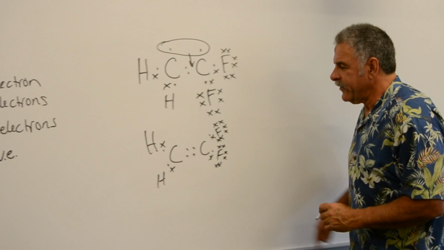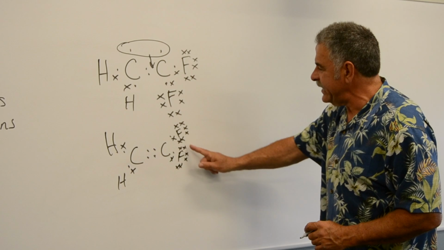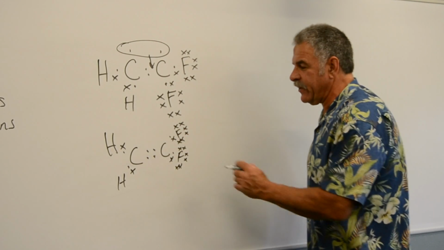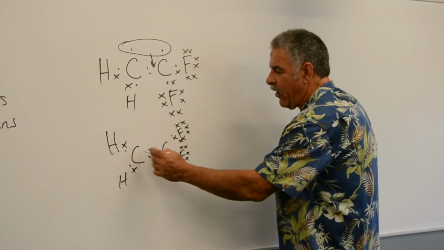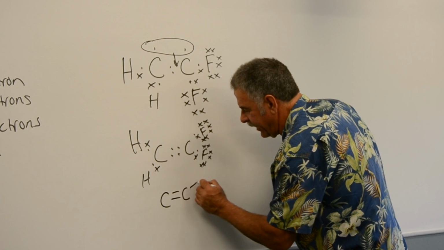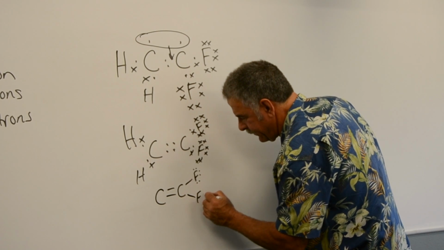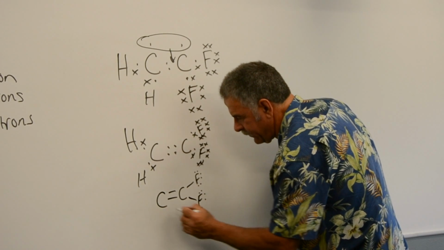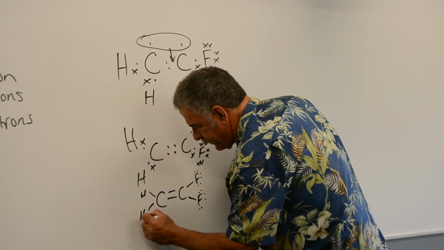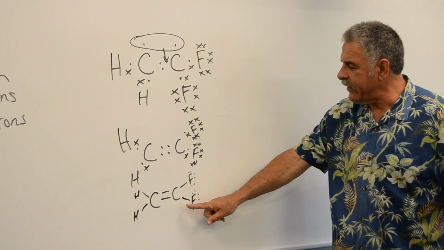like this. So now I have 2, 4, 6, 8, 10, 12, 14, 16, 18, 20, 22, 24 electrons, just like I'm supposed to. So I've used all my valence electrons. I now have the structure for this, which, when you write the structural formula, becomes this model right here. So we have a double bond and 2 single bonds.